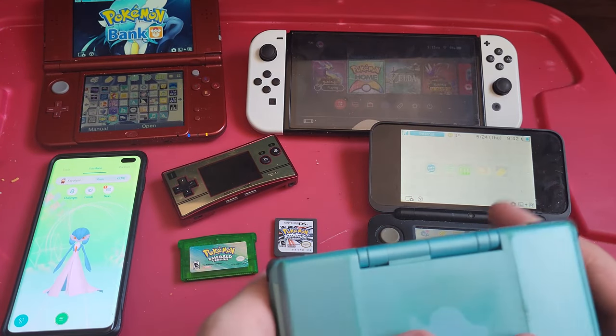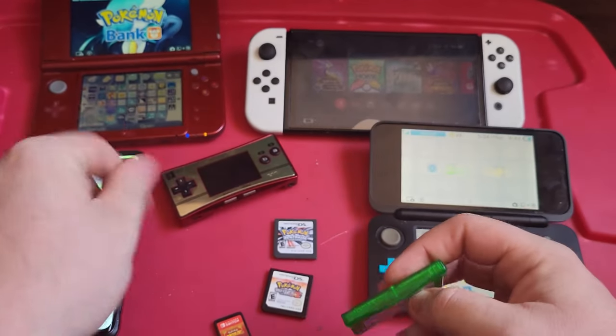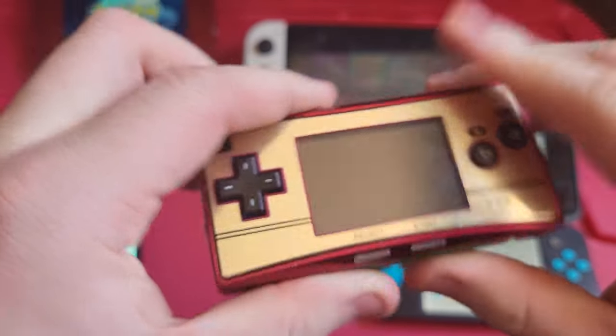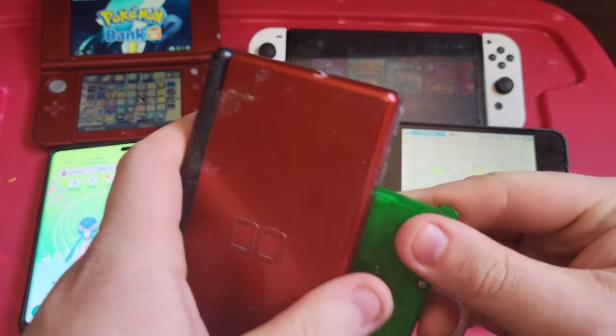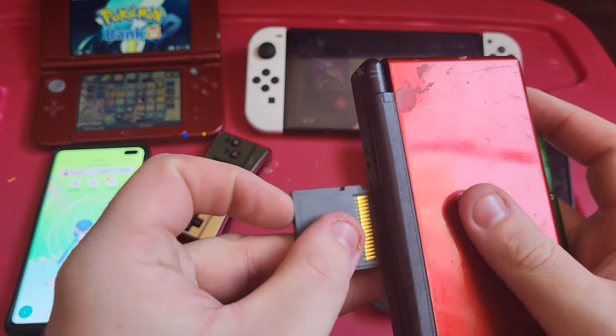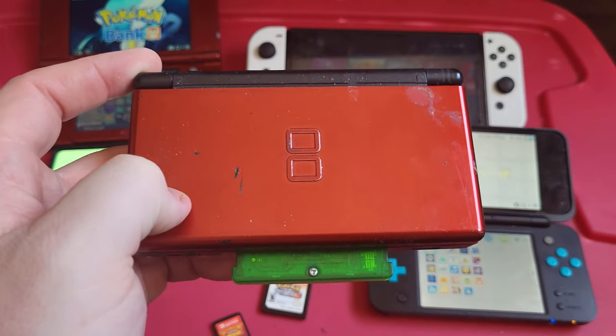So what we're going to be doing, first of all, is transferring Pokemon from my Pokemon Emerald cartridge, and I'm just going to be using my Game Boy Micro here. We're going to be transferring Pokemon from here into my Pokemon Platinum cartridge right here through this DS. So, without further ado, let's go ahead and start this tutorial properly.